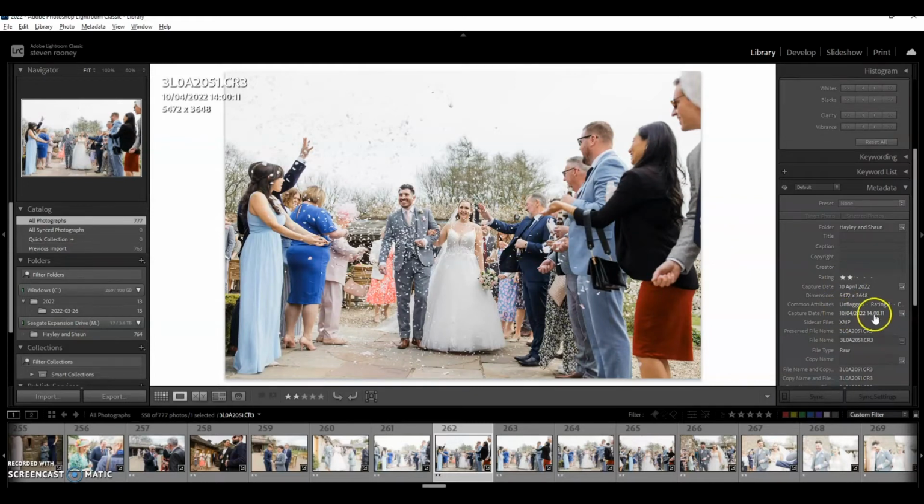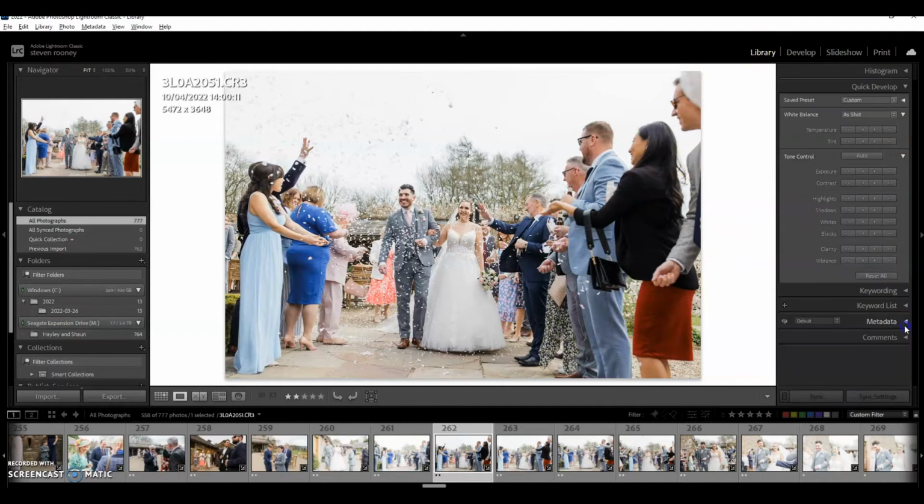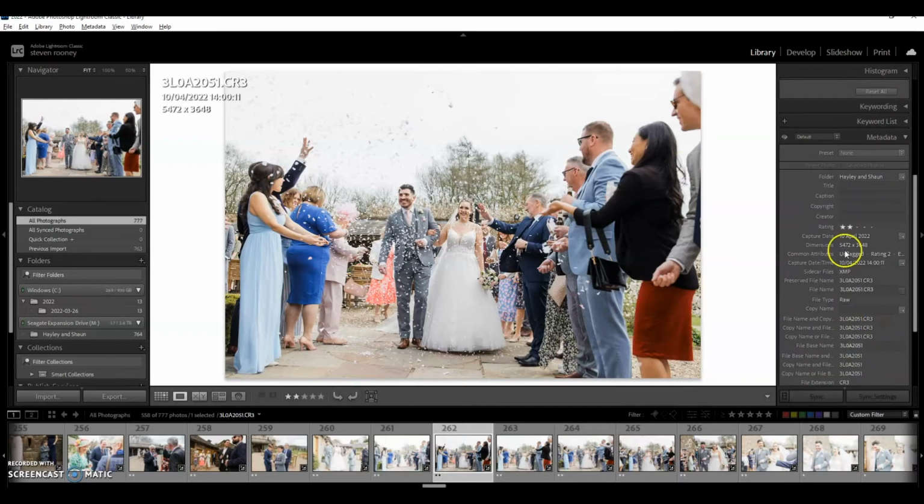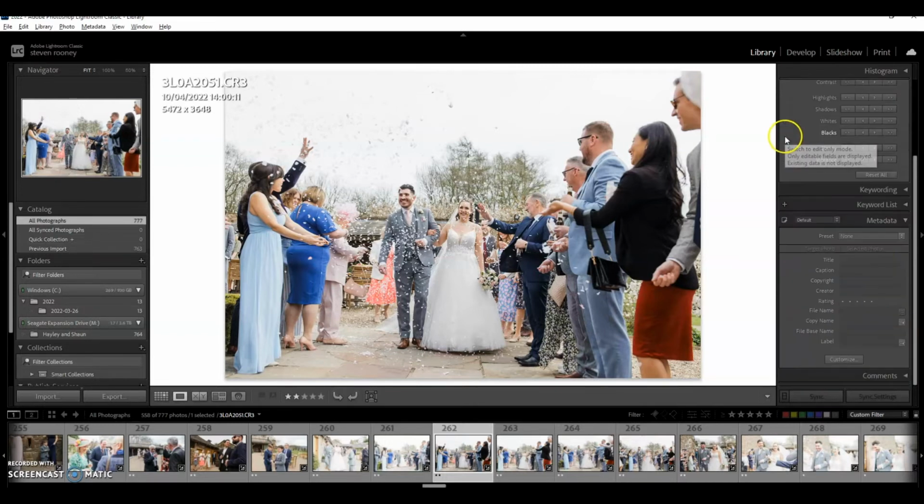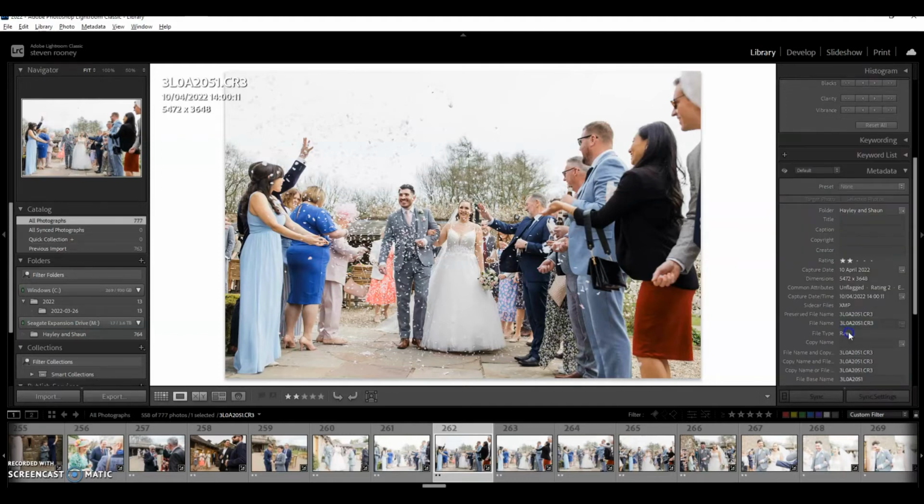So I can see over here, again, you're in library mode and it's under the metadata tab, which is near the bottom. Sometimes by default you'll find it looks like that. You can't see any of the info, and you can't work out why, but there's this little switch here which changes it to edit mode. So once you click that and a little eye appears, you'll be able to see all this information.